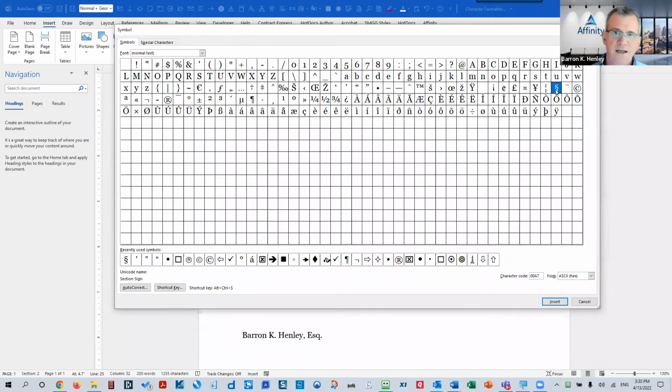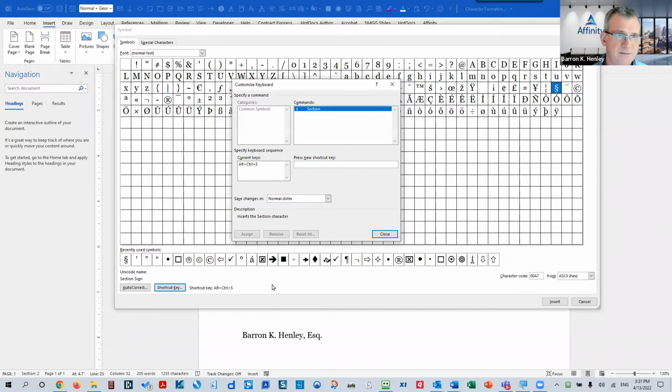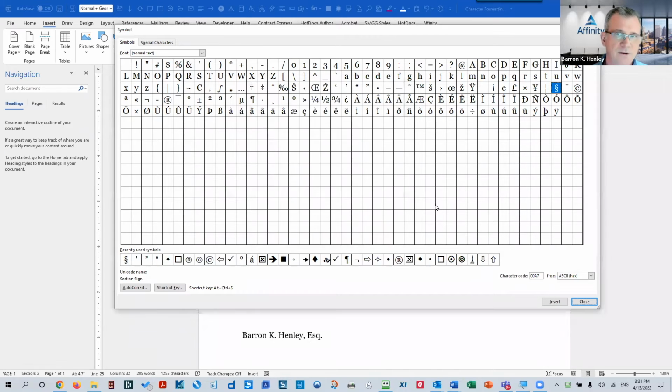Let's say that I use the section symbol all the time and I would like to assign a speed key to it. That's very easy. Once it's clicked on and highlighted, down here in the left corner is a shortcut key button. And you can see I've already assigned Alt-Control-S to this. That is not what's assigned by default; there's nothing assigned to it by default. So I went down here and I set Alt-Control-S. It informed me that that is already assigned to dock split, which I use never. So I'm going to assign Control-Alt-S to the section symbol. I hit Close. Now that's another way to insert it. I can hit that speed key.